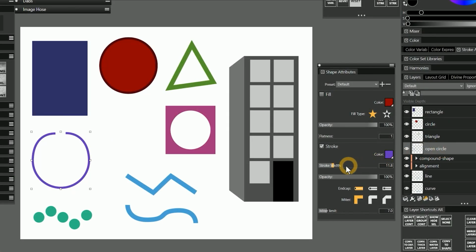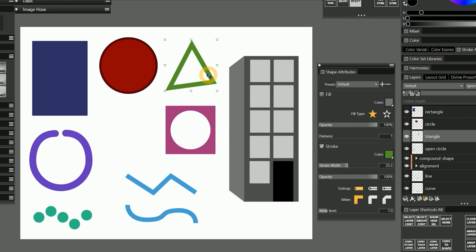You can change the stroke width to make a line thicker or thinner. You can also change the end cap on a line if you want it to be rounded rather than flat. Lines with sharp corners are able to take advantage of the miter properties. You'll be able to more easily see that on a thick stroke.